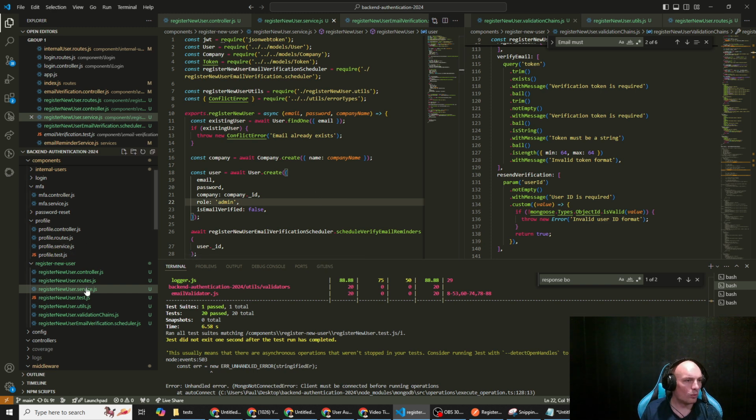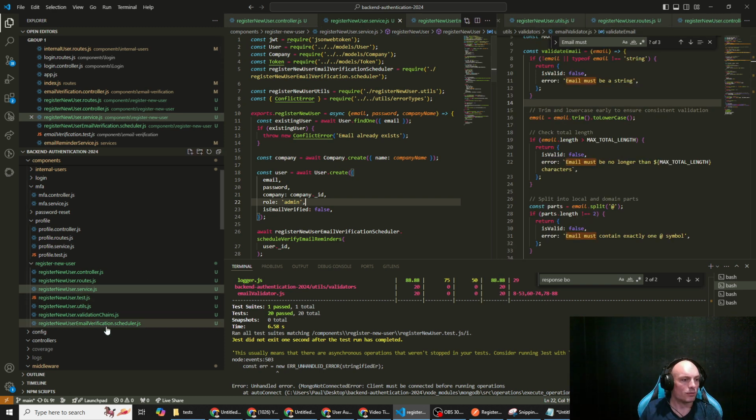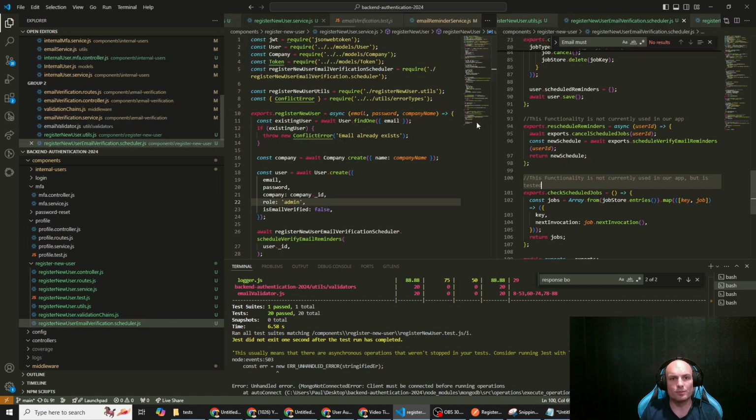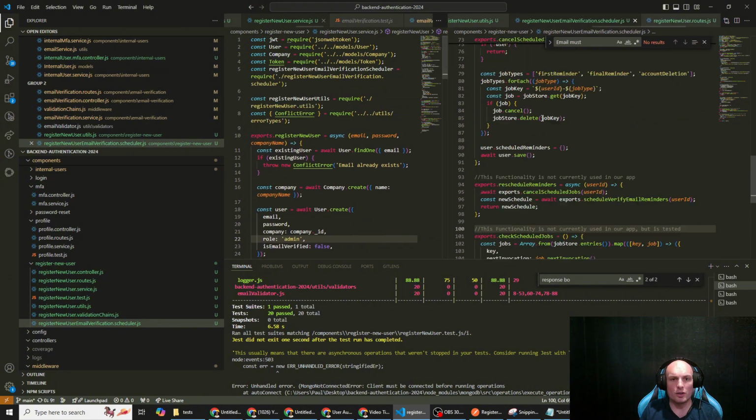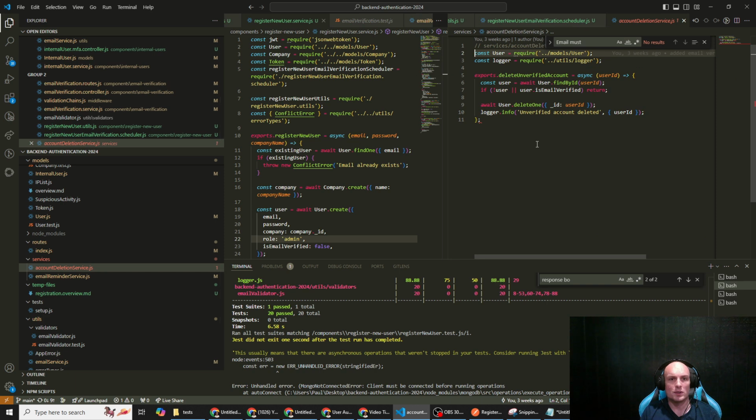Cool. Then if we bring this file over here, we can see that this file does call our email reminder service and this account deletion service. We're going to move this functionality into the one file.